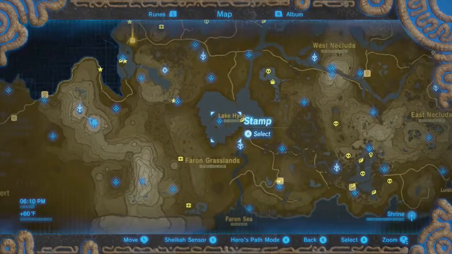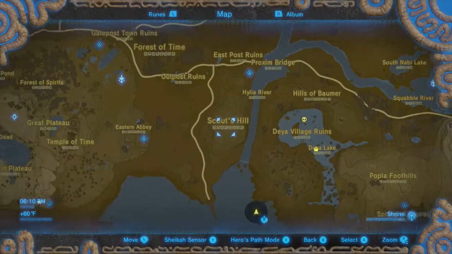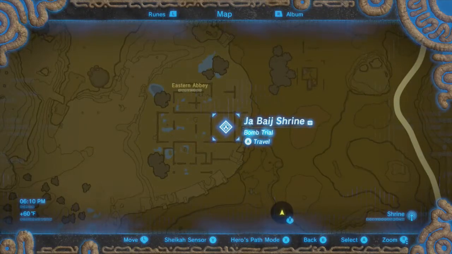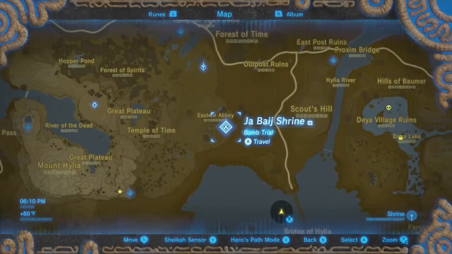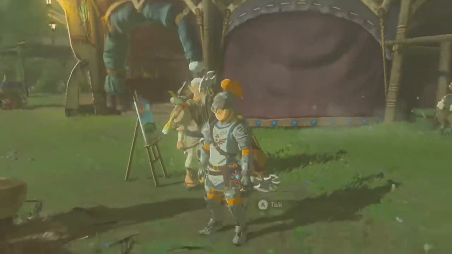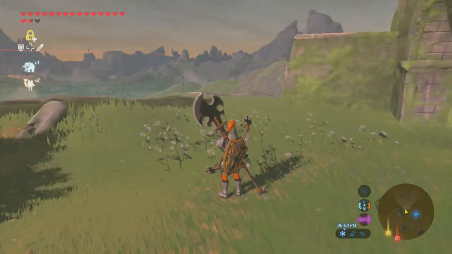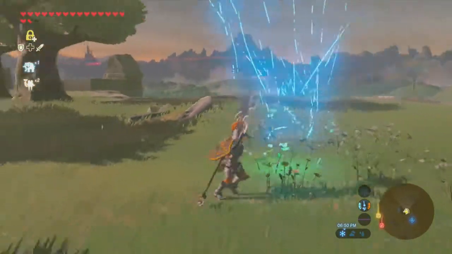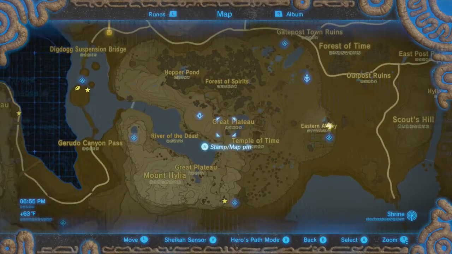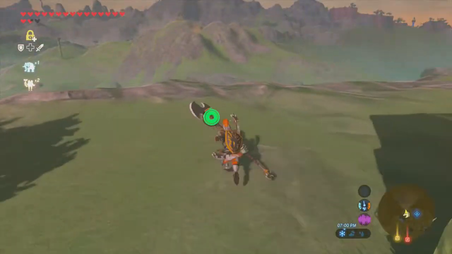So, northeast. I was thinking it would be southwest, but northeast near Scouts Hill. If we travel to the Eastern Abbey with the bomb trial, we should be able to fly to Scouts Hill from there. So let's go back to the Great Plateau once again. On this episode of Breaking Badu, we once again use the ancient horse bridle to bring a horse to unintended locations. This location? The Great Plateau, where there are no horses. You can ride a horse on the Great Plateau. Alright, Scouts Hill is where we're going.